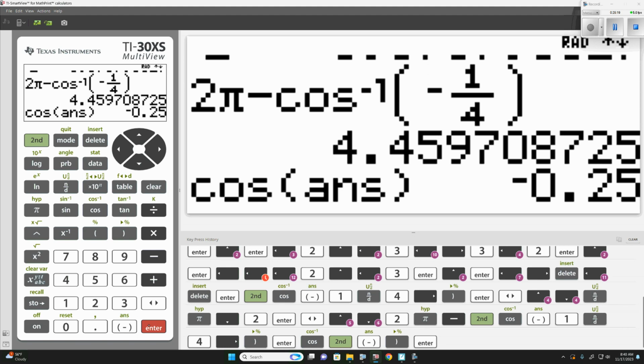On something like that, if you do get that, I'm not going to be too nitpicky, especially for this test this year. As long as you can give me the arc cosine of that, that's fine. There are some on the test where if you get cosine of x or sine of x equals 4, we know that doesn't work because sine and cosine can't be greater than 1 or less than negative 1.